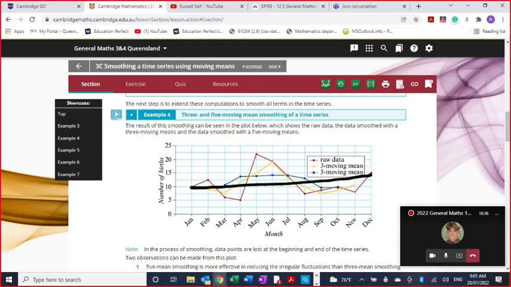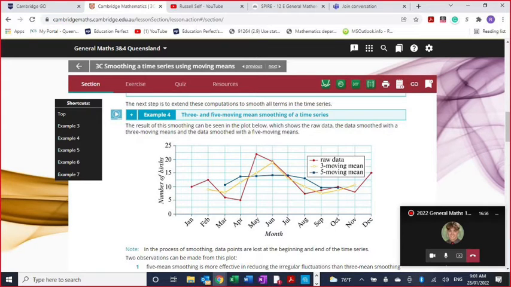But if we were saying we're giving this a trend, we may say that there's a trend that this is slightly increasing as we move through time. But it's so little that it almost looks constant. So what we're going to do is we're going to use those means to smooth the line. Literally, you'll see that it takes all of the bumps out of the line.